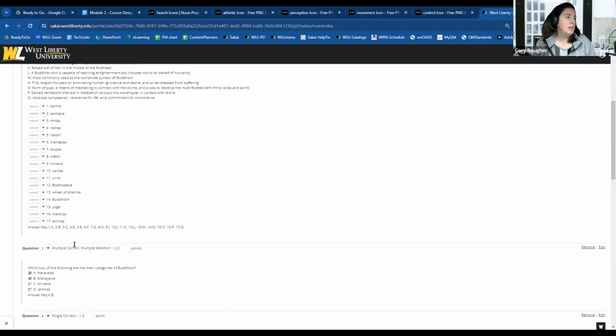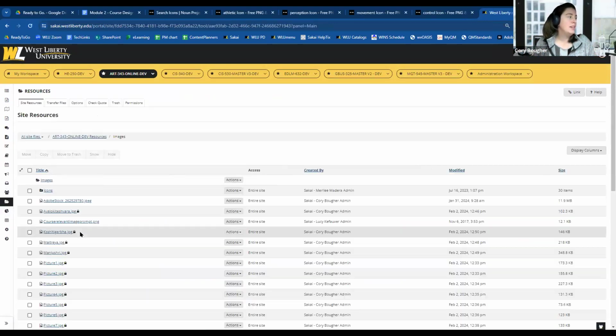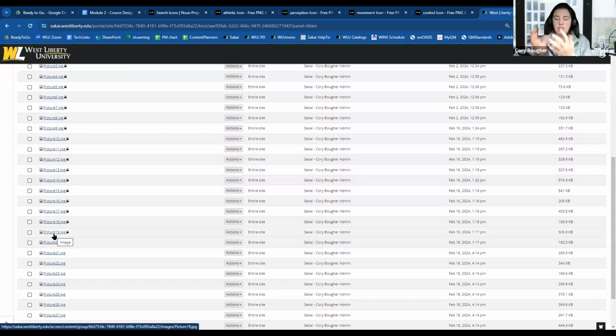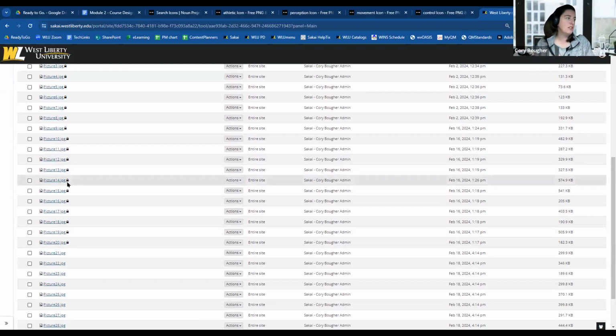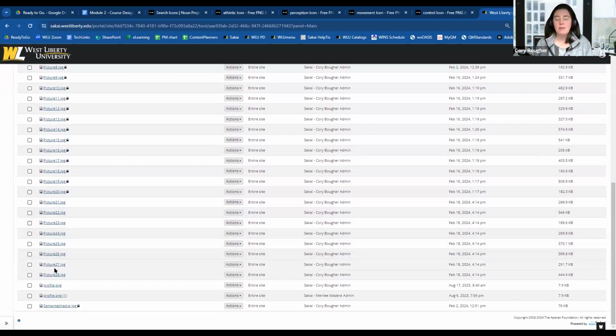And then because there are so many pictures, here's why I recommend naming them something consistent. And as you build and you attach it to a question and it's saved in Sakai, it shows you this little lock. So as I go, I know that these images have not been used in a question yet. These have. So when you start dealing with large amounts of pictures that you don't want to name specifically to give it away, you can still keep track as you build. So those are just tips.